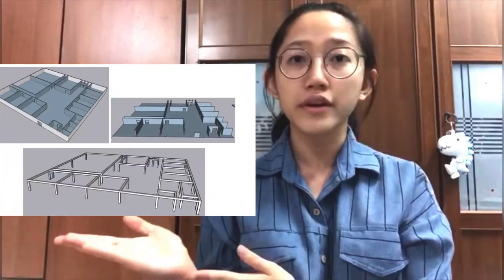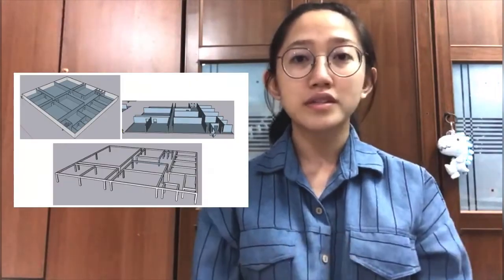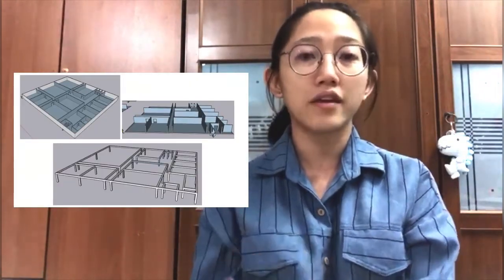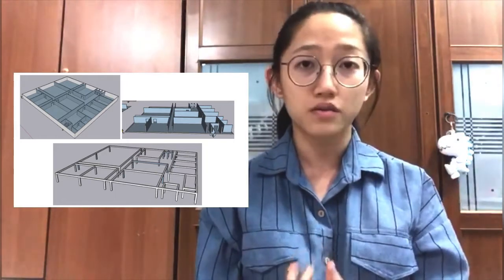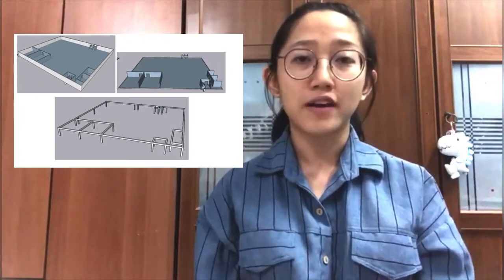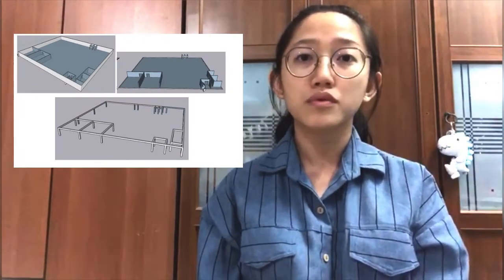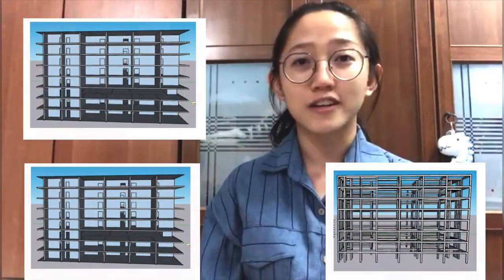Hi, I'm Jomin. So I'll show you the 3D plan. Starting with the ground floor here. The first floor, which is the same as the third until the eighth floor, consists of classrooms and also lecture halls. While here is the second floor, specified to become a library, so it will use drywall instead of load-bearing panel walls. Here also shows the 3D plan of the entire building, starting with the front plan, the isometric view, and also the side view of the entire building.